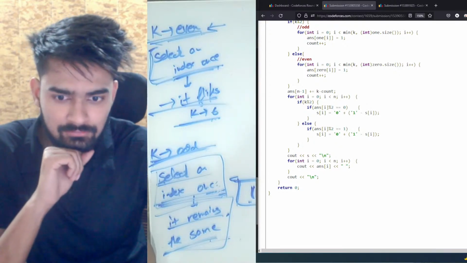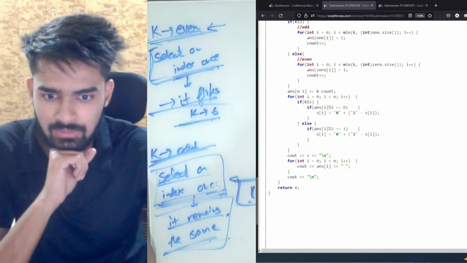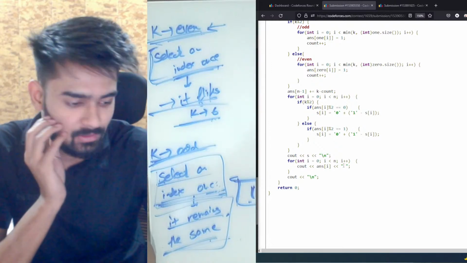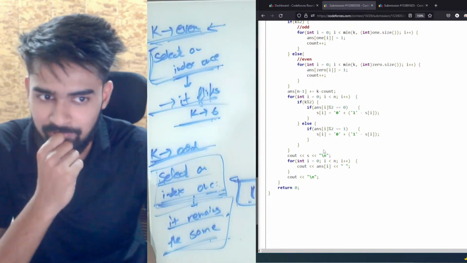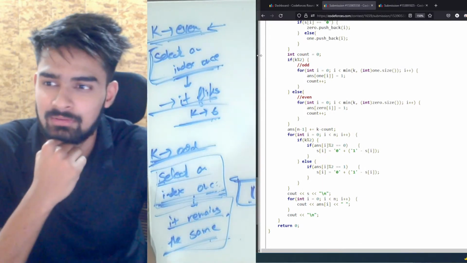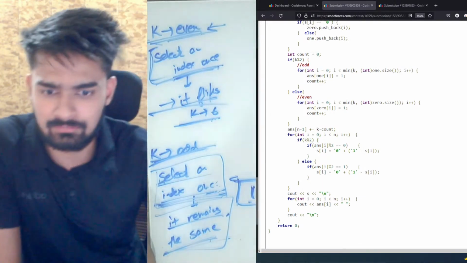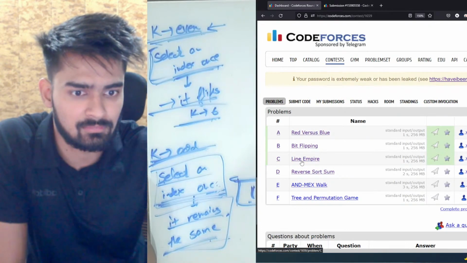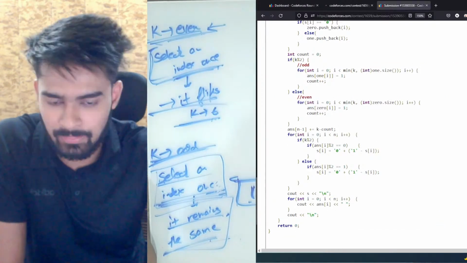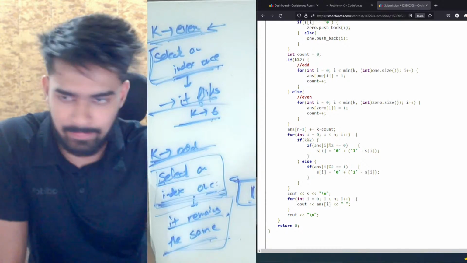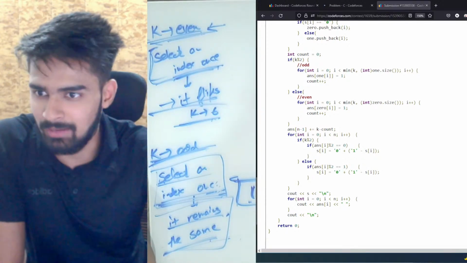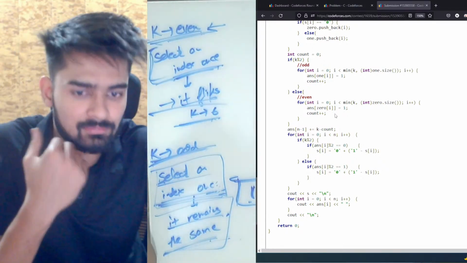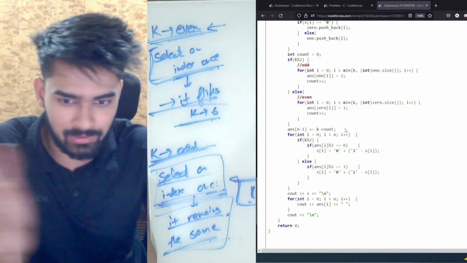Okay. Harshit says no. What part is not clear? Is the code not clear, or is the logic not clear? I'm pretty sure the logic is clear to everyone. Maybe some part of the code is not clear. Due to some lag, I'm not able to see the latest comments, so I'll move to problem C now. If you have any issue with the code, you can just go back into the stream and watch.